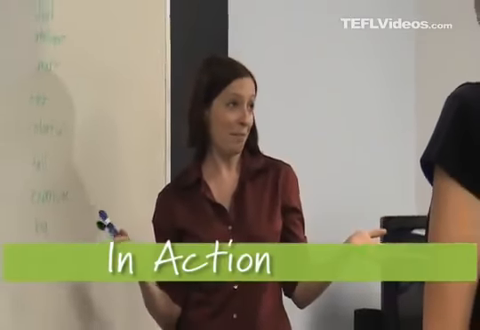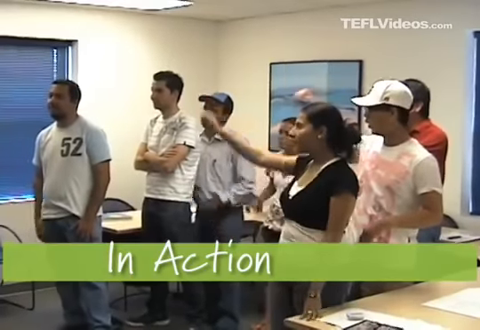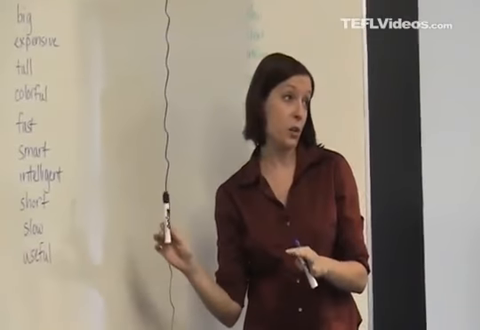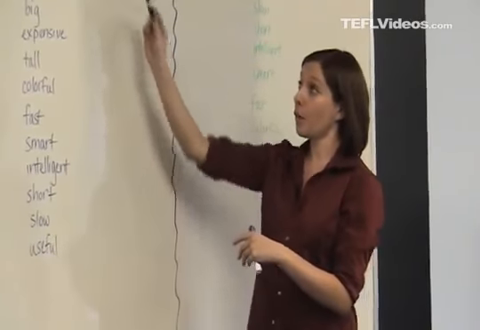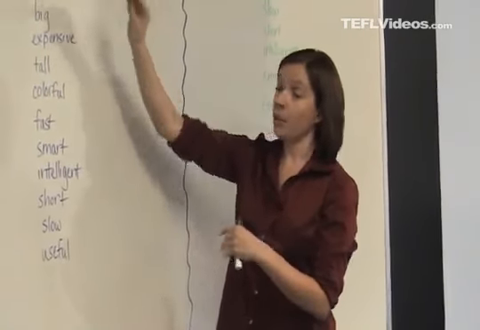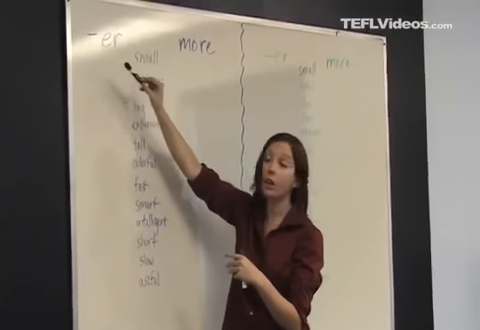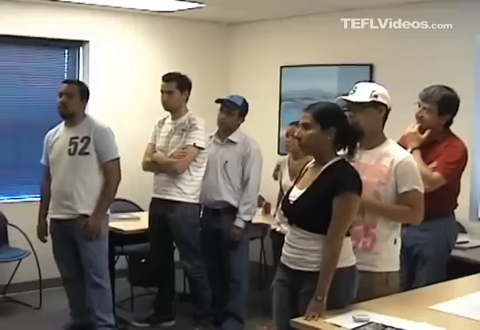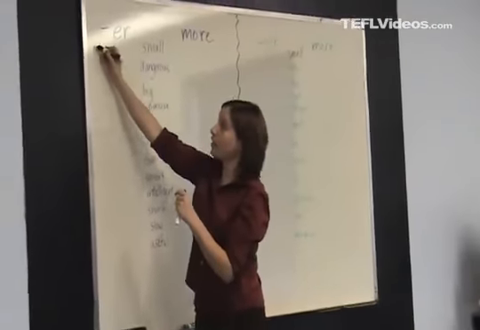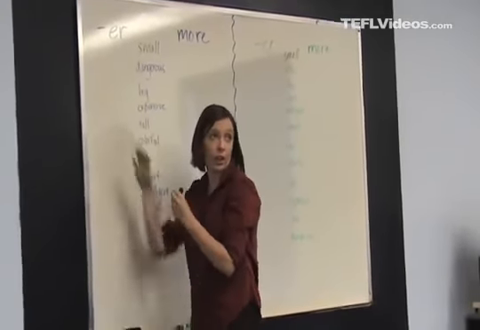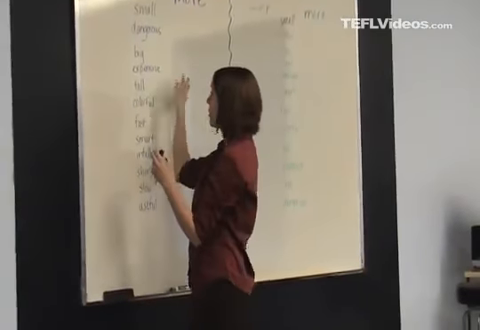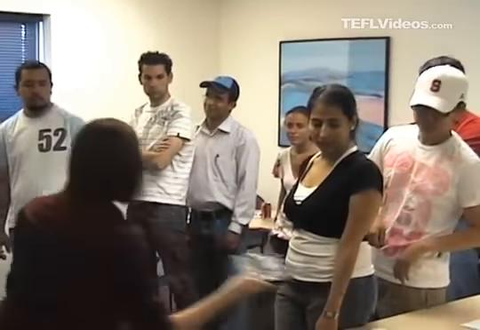So now we're going to play a game. It's a race, okay? Right. So we have a list of words. You need to choose which column the word goes in. So for example, small. When we're comparing two things, does it become smaller or more small? Smaller. Very good. It becomes smaller. So what you need to do is write the full word, smaller, in this column, okay? Or in whichever correct column. And whichever team wins gets chocolates.